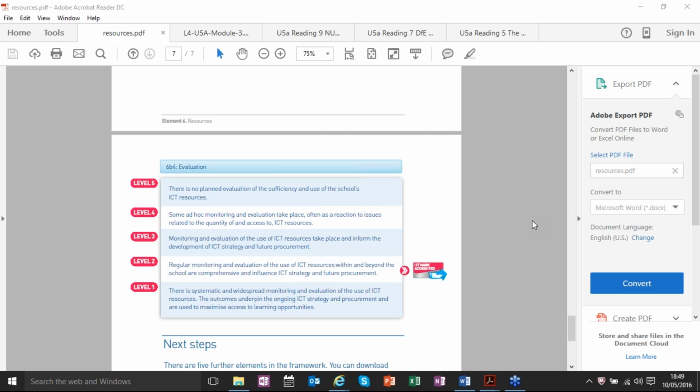I'll just have a flick through my notes to see if there are any other things, maybe even the leadership and management section. It's worth scanning through all of the questions, but I personally would recommend that you look through the resources PDF questions in a little bit more detail to prompt some of your thoughts.